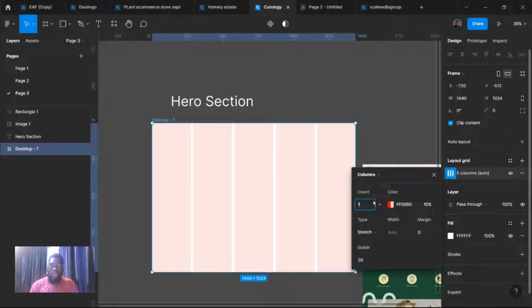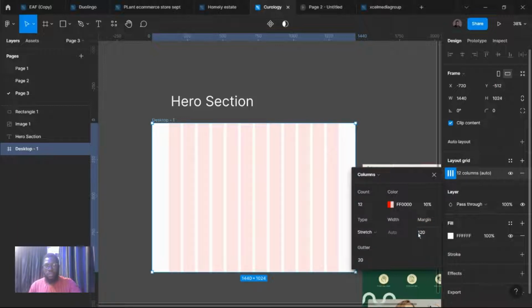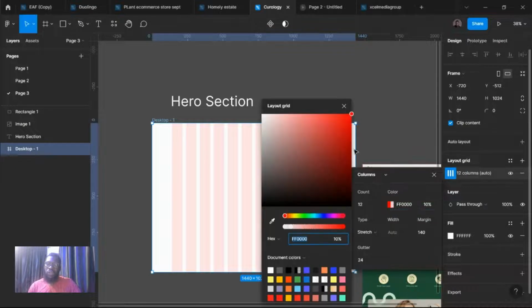It also helps you with consistency. So we'll choose columns and we'll choose 12, and give a margin of 140. Next we'll give it a gutter of 24. You can always change the color to whatever suits you.